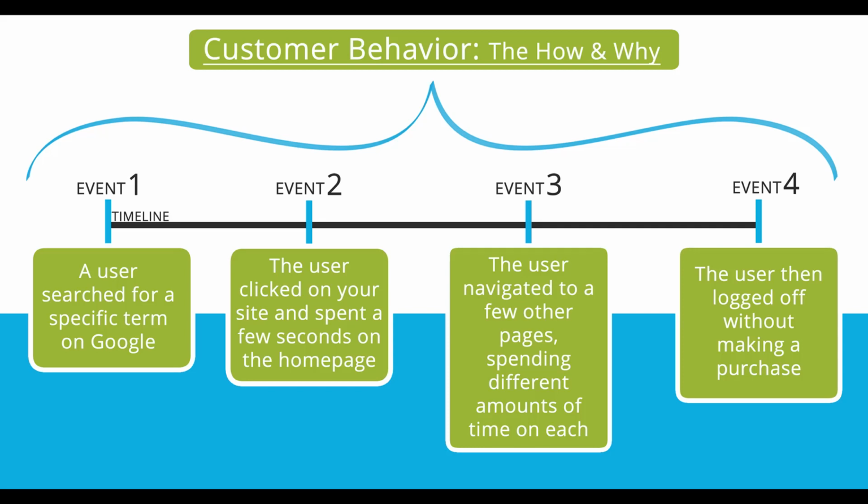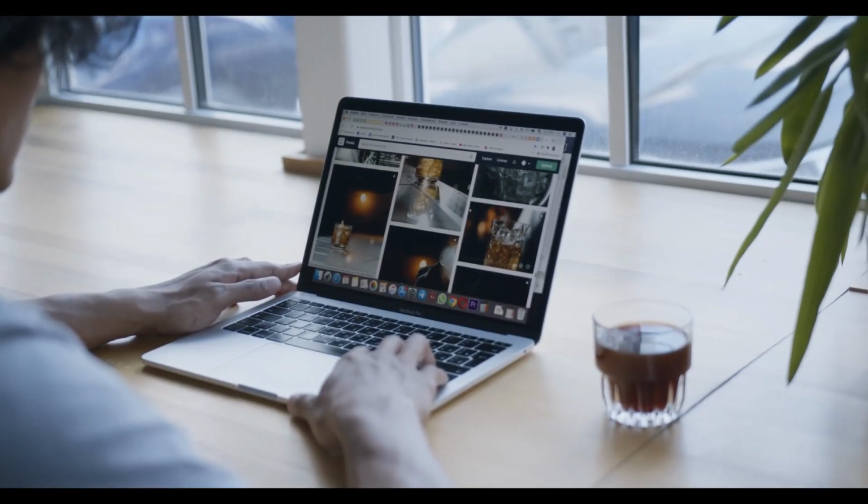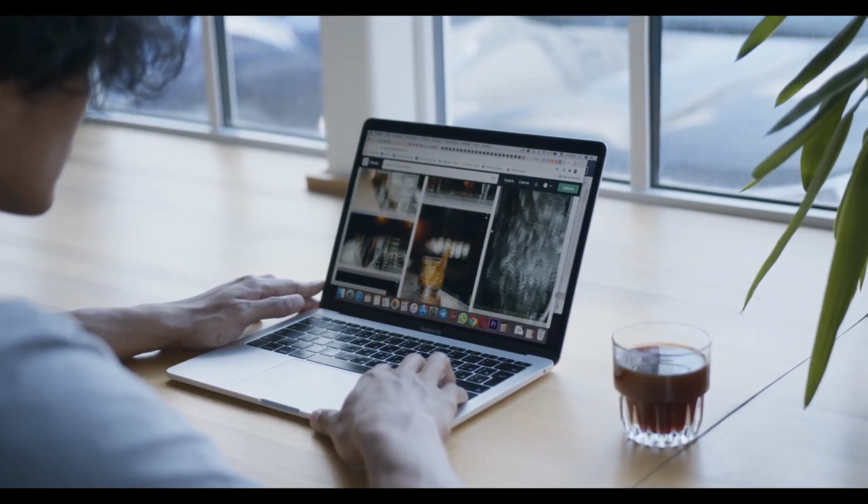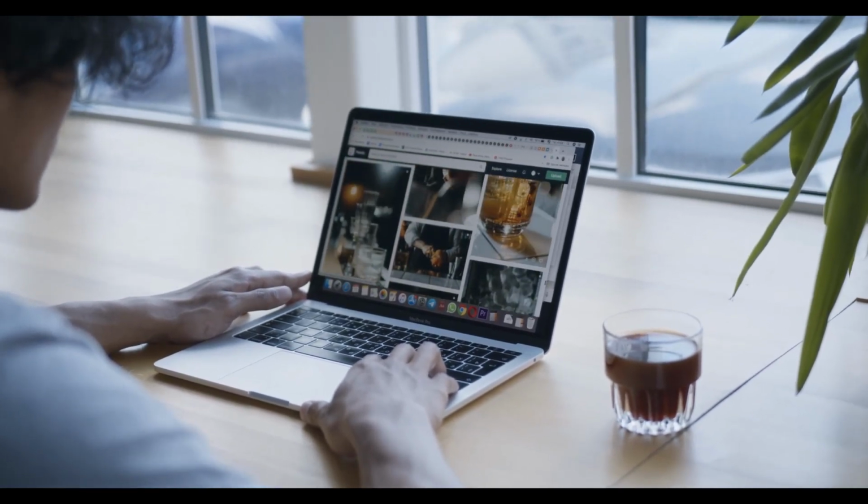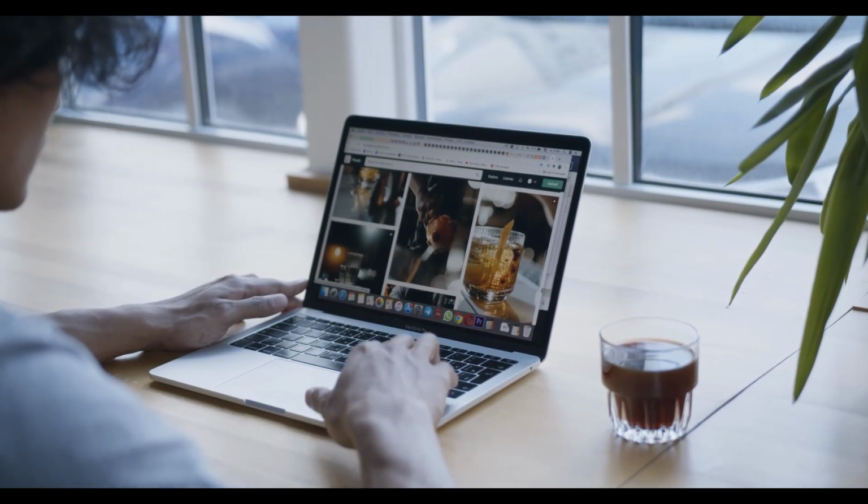How to use user behavior data to improve website user experience. In today's digital age, data is key to making informed decisions and driving business success. This is especially true when it comes to website user experience. By leveraging user behavior data, website owners can gain valuable insights into how visitors interact with their website and use this information to improve their overall experience.